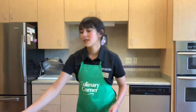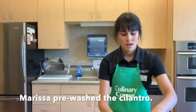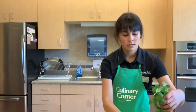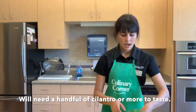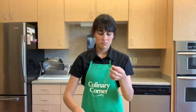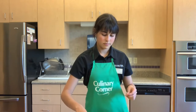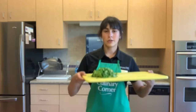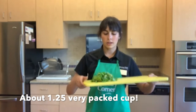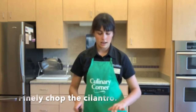To begin, we're going to start by making our cream cilantro sauce. Grab your cilantro, take a small handful, and cut off most of the stem. Pull the leaves off and do that for the whole bunch. After you've pulled off all the cilantro leaves from the vine, you should have a good-sized pile, and we're just going to cut it up as finely as possible.